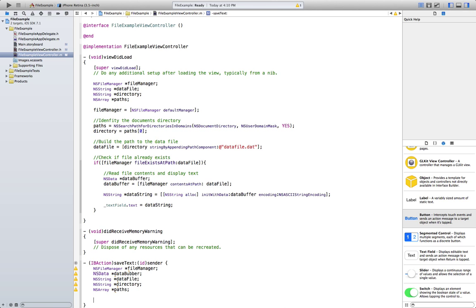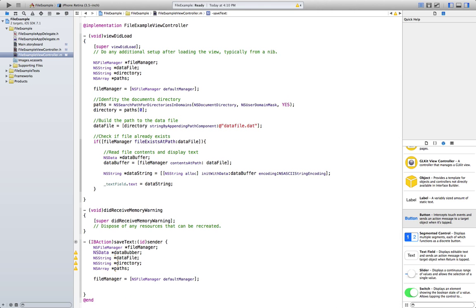Once we have all of this, file manager is going to be equal again to NSFileManager defaultManager. This is pretty much the same.